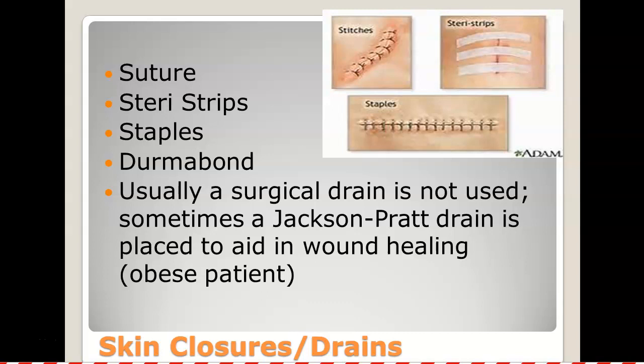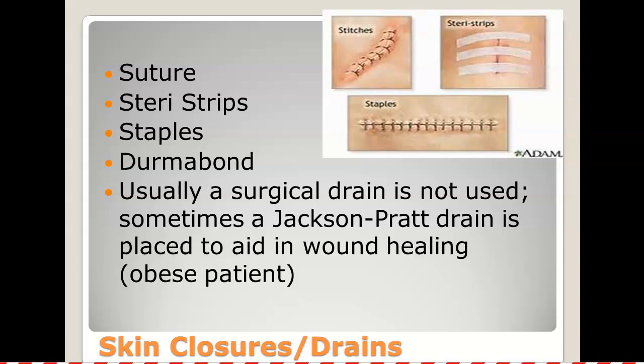When the C-section is being done, the physician will choose how to close the incision by either using sutures, steri-strips, staples, or Dermabond. Oftentimes it is physician preference, but I would say that nowadays you find steri-strips and Dermabond the most common closures. Staples was once used pretty much with everyone, probably let's say 20 to 40 years ago. However, because they don't make the incision look as nice as a Dermabond or a steri-strip, they've kind of abandoned that. And also a patient has to come back to the doctor's office days after she's delivered to get the staples removed. So I would say we don't use those very often.